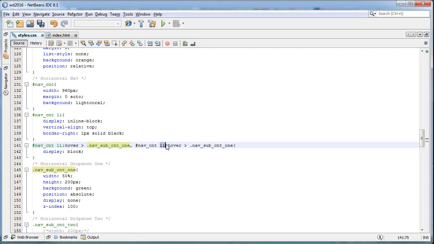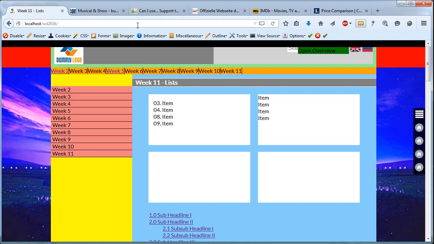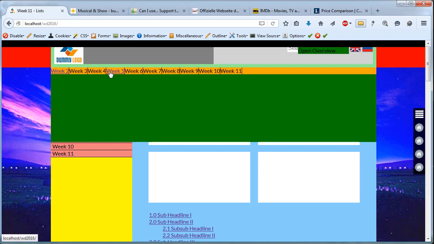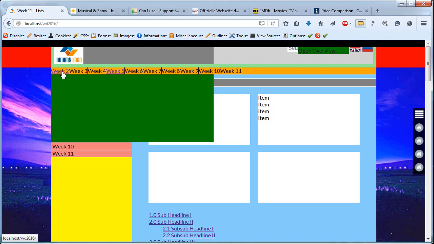And once again, when the list item gets hovered, then the child with the class name nav subcontainer 2 shall be displayed. And the only li element that has a child with that class is our week number 5 list item. And therefore nothing will happen when we go over any other item here, only when we are going over week number 5. That drop down now drops down. When we are going over week number 2, then this drop down drops down.